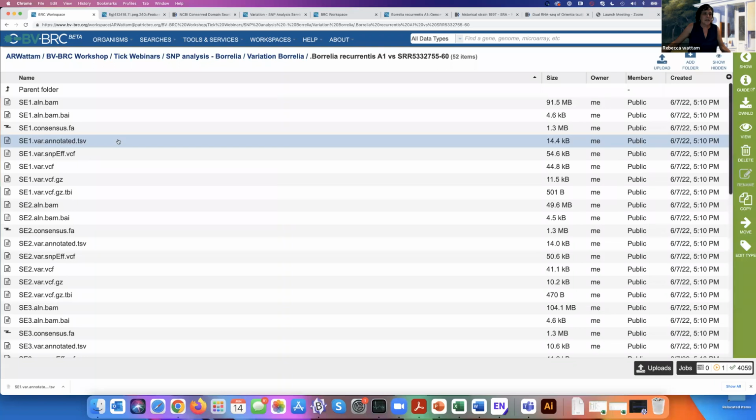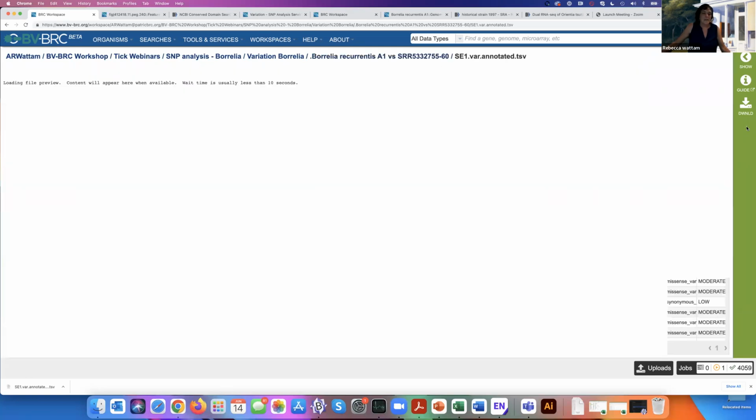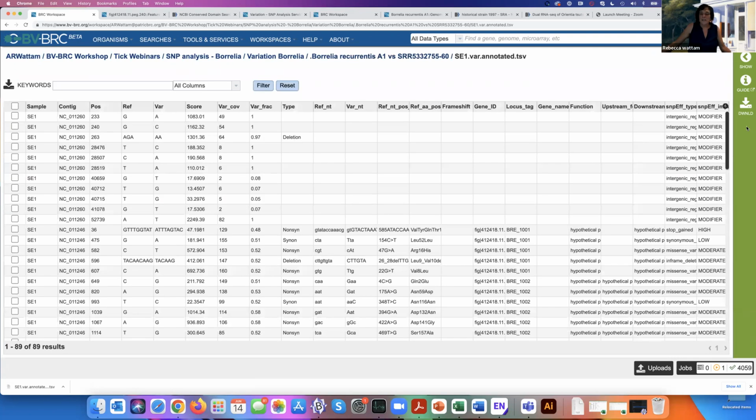So I want to go back to this and show you some other things that you can do with this. For example, for each of the individual read files, I can click on that particular one and click on view, and it's showing me the same information just for this particular sample. And I'm going to show you something. Remember how the authors showed you, put the SNPs on the genome. So I'm going to show you how you can do that in BV-BRC.